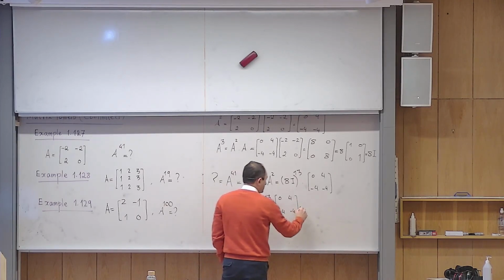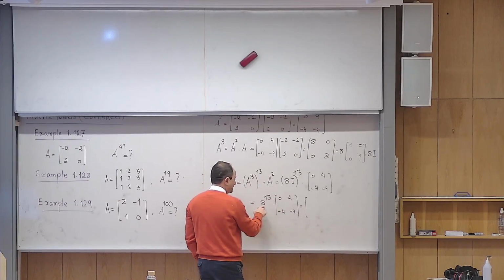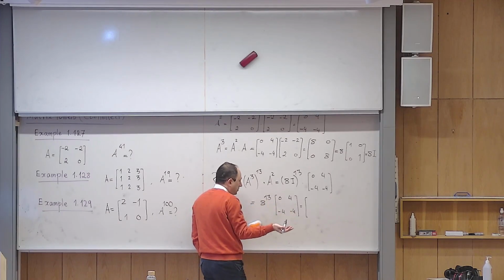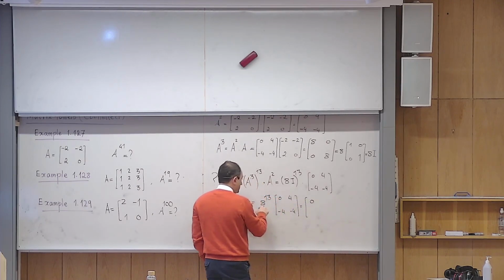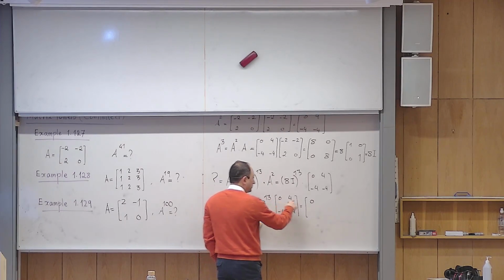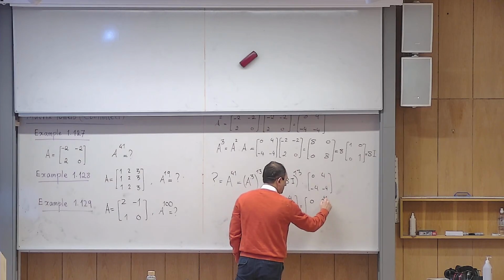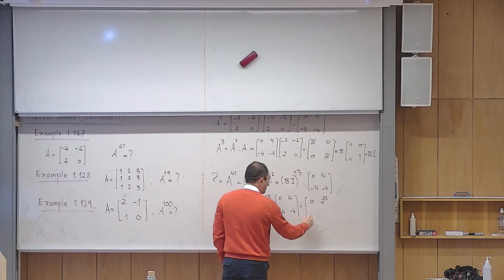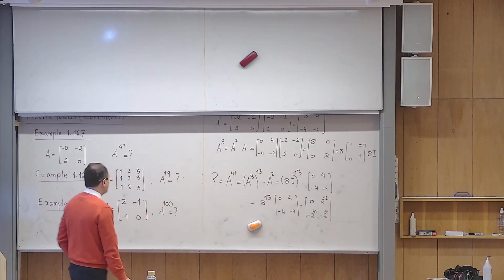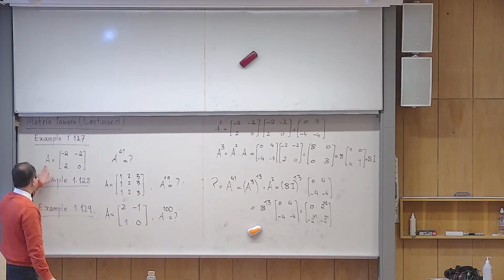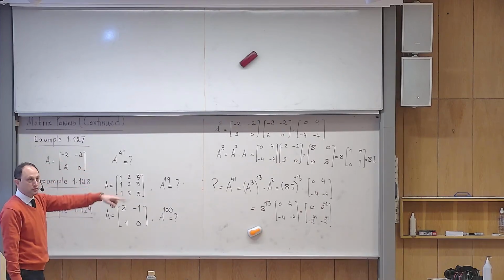If you want to write it a little bit better, what can I do? I can write this as a power of 2, so it becomes 2 to power 39, and all of these entries are 2 to power 2, and then I multiply it in, but I cannot make it very simple because this number is a huge number. So then it becomes 0. This is 2 to power 39 times 2 to power 2, so this becomes 2 to power 41, and then this becomes minus 2 to power 41, and then minus 2 to power 41. So that was interesting. So that was the answer actually. Yes. So when I raise this matrix to power 41, it turns out to be that matrix.